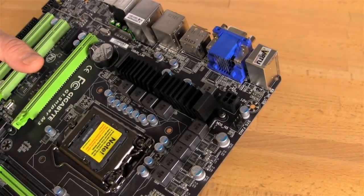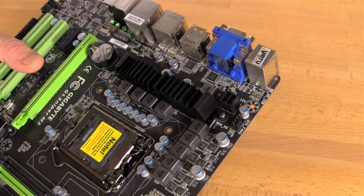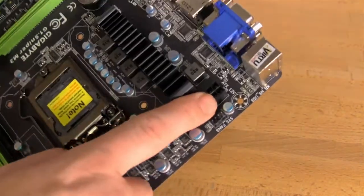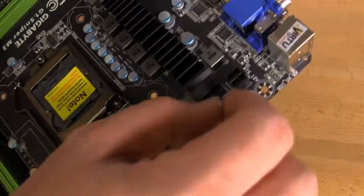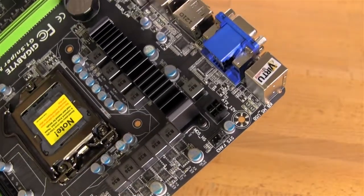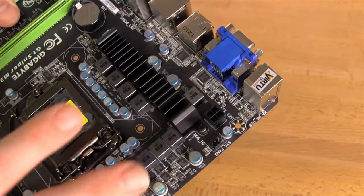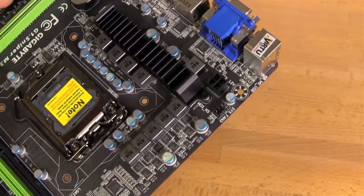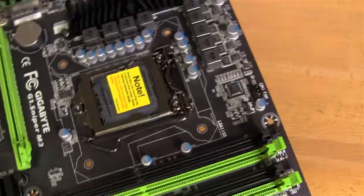This is also listed as a system fan, perhaps for something like the rear case fan, along those lines. And then you also have the 4-pin power header here in a very awkward slot. It's just not going to be conducive to getting that in and out. As always, we recommend getting an extension cable for that. Once you get this board in a case, you might not have the opportunity to get your hands in there properly to get something in and out.